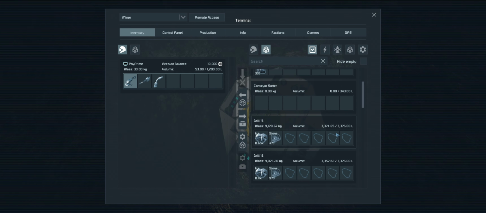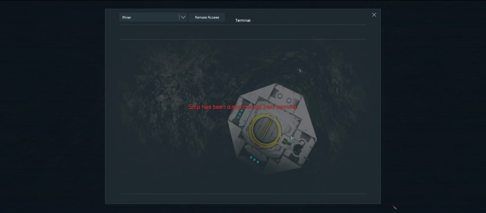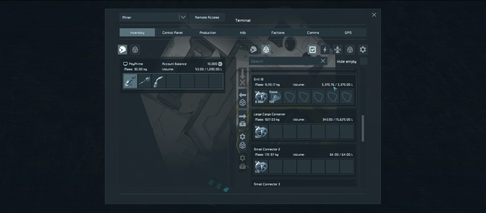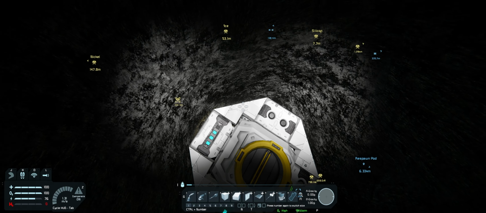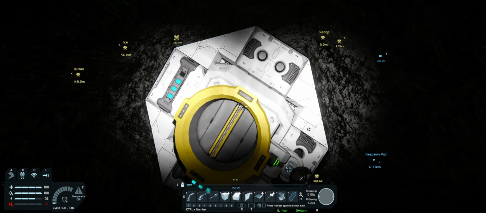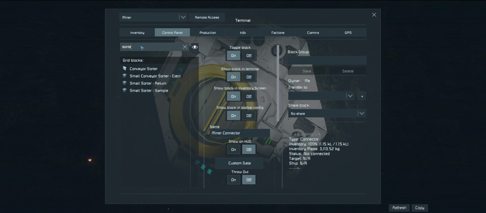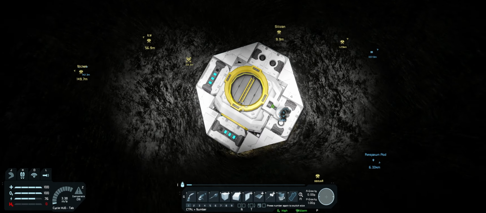Cargo sample picked something up, so that should have triggered that. Drills are still kind of empty. Large cargo container didn't get much back, so sorter's turned itself back off again. Which means we may have a conflicting rule. Yeah, it's back off again. Okay, we have conflicting rules.